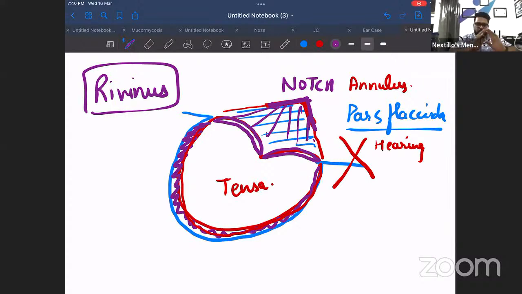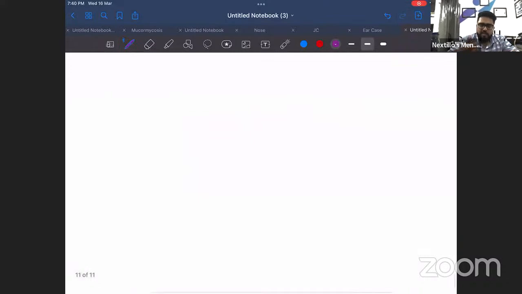So we are doing right now only the basics. We are not going into the details because we want a quick intro where you at least get oriented to the subject, at least oriented to the anatomy, so that when you try to read, you can correlate the diagram, you can correlate the orientation, and you can quickly form an image in your brain so that it becomes easy for you to understand ENT. And once you understand ENT, questions will become very easy.